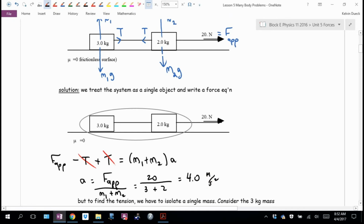Oh, wait a minute, no. You said there was something else it wanted me to find. Acceleration and? Pat, specific forces, tension, we're going to look at one mass. Do you want to use mass 1? Let's use mass 1, okay? Doesn't matter, but I notice mass 1 has fewer arrows on it, which might mean it's simpler. You'll get the same answer for mass 2, and I'll prove it in a second. So look at mass 1.